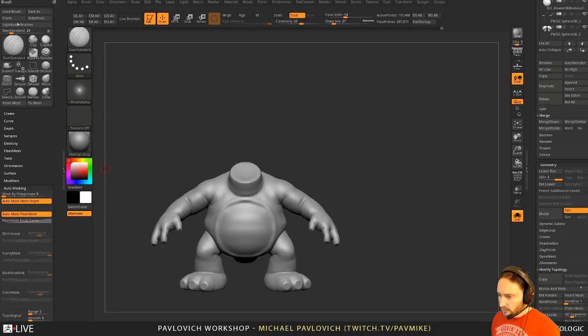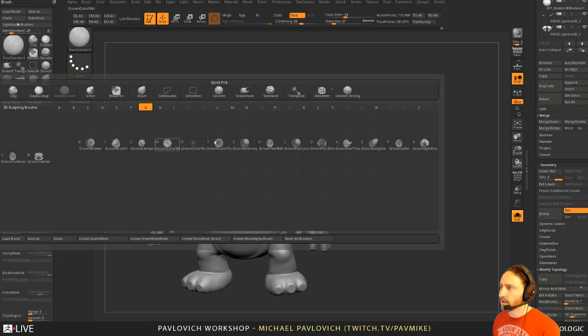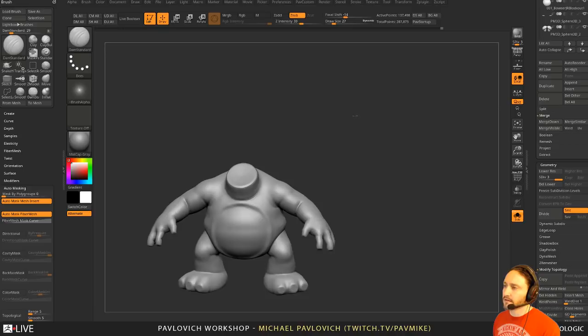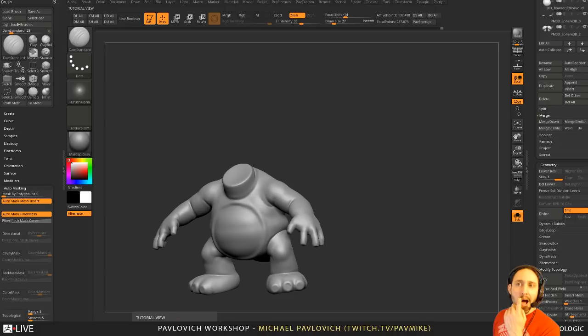Cool. Alrighty. How do I make a fiber mesh brush? I would just duplicate off a pre-existing fiber mesh, like a grooming brush, I assume you mean, any one of these. I would start with one that you want to use, change the settings on it, and then save it out as another brush that you want to use. Okay, so I think I'm caught up there.